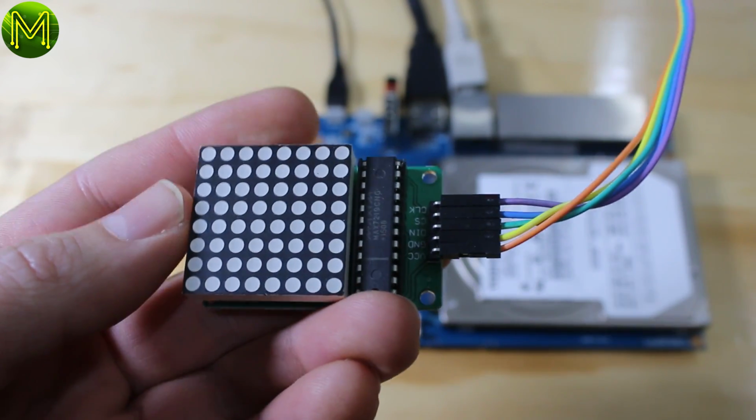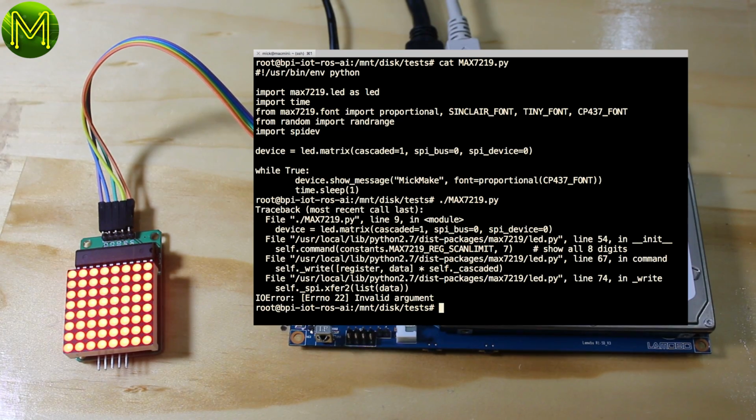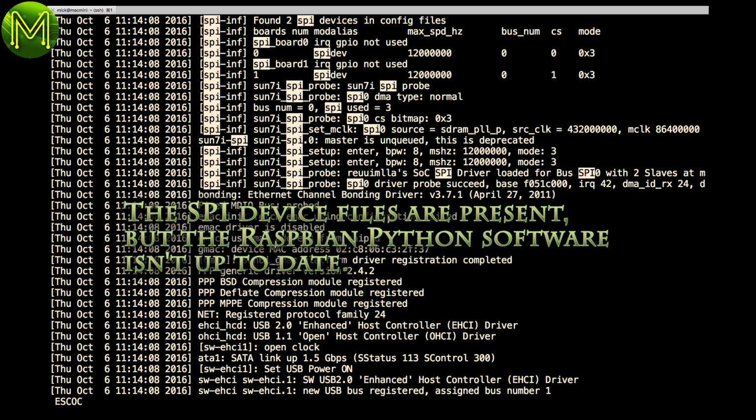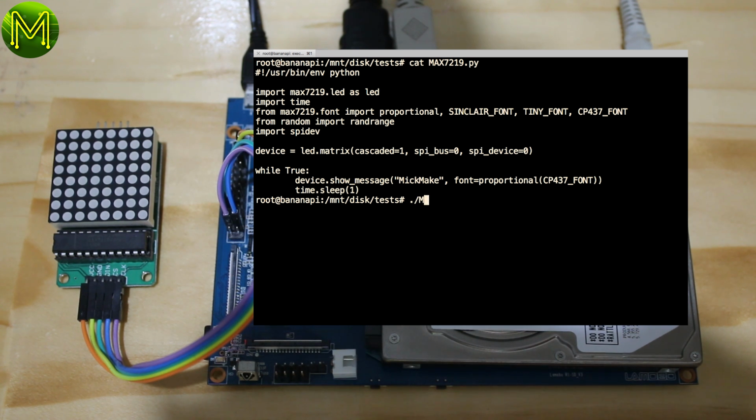What about the SPI bus, my handy dandy Max 7219 to the rescue? And that worked. Oh, hang on a second. Doesn't seem to work. Now why is that? It seems that Raspbian isn't fully supported on the R1. So I booted up with Bananian, which is supposed to have much better support for the R1. Yep, okay, SPI works well on Bananian. This is to be expected as Bananian is targeting the Banana Pi.